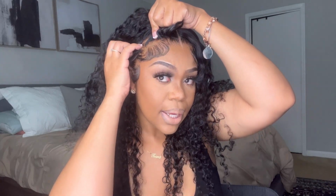Y'all can see, it's really just giving scalp. I did really pluck it, because it came pre-plucked, I believe, but I know for a fact I had to go in and really pluck, because it wasn't plucked to where you can actually put it on your head and go. Definitely not. The frontal on this is not one of those full frontals, it's 13x4, so on the side of this hair, it does not have a far parting. So that is about it right there.